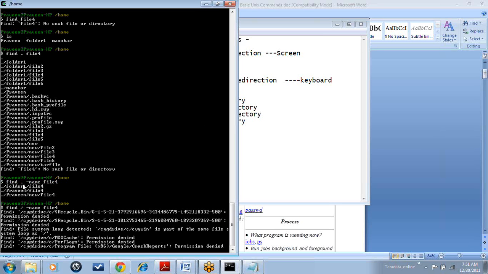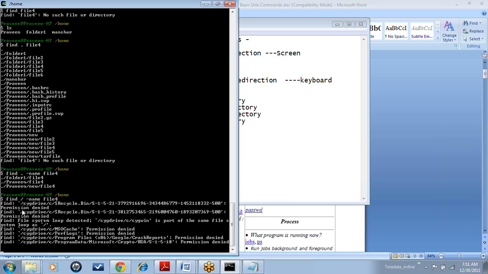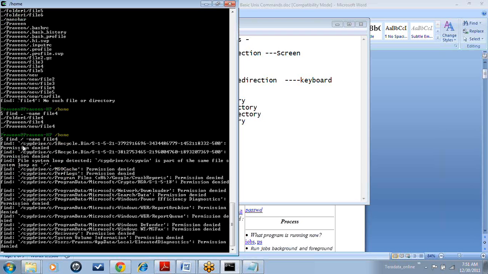So like that we can access the folders with the symbols dot, double dot, slash, and the tilde symbol. From the root directory there are so many files to search, so it is still trying.